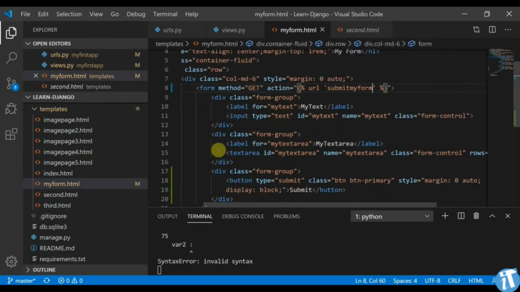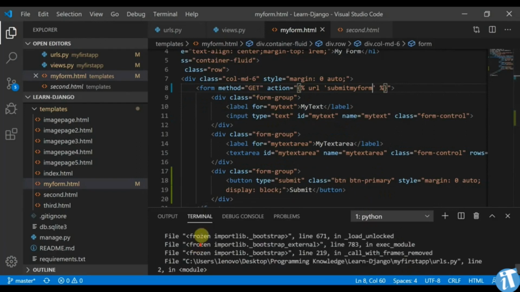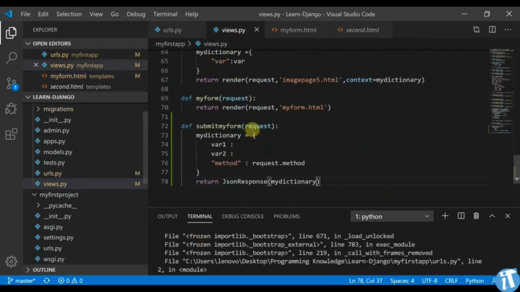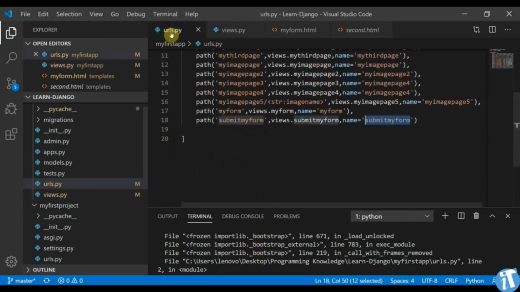Okay, now I'm having an error, and that is I've not defined the value of my keys in my dictionary. So what you can do, okay, first what I'll do, I'll comment this out and comment this out. Okay, so first I'll show you one thing. Okay, I'm having an error, views.py line 2.